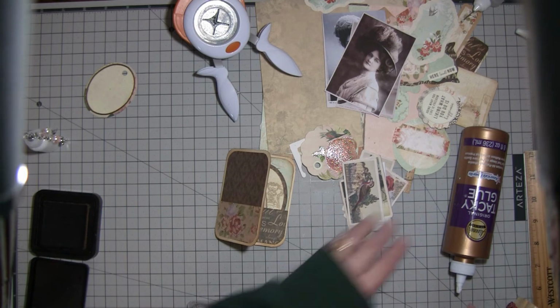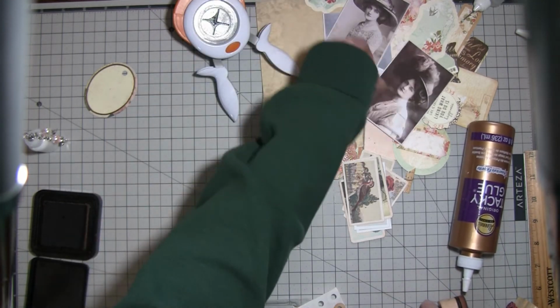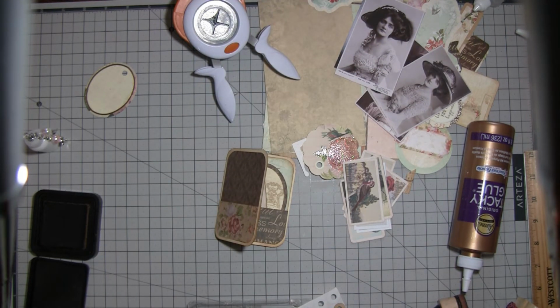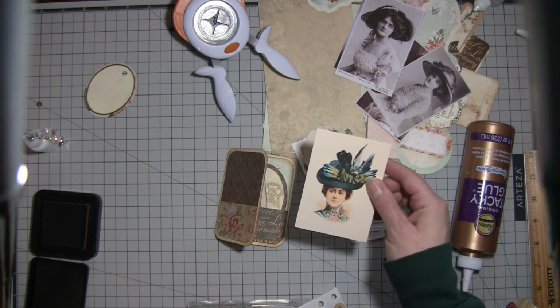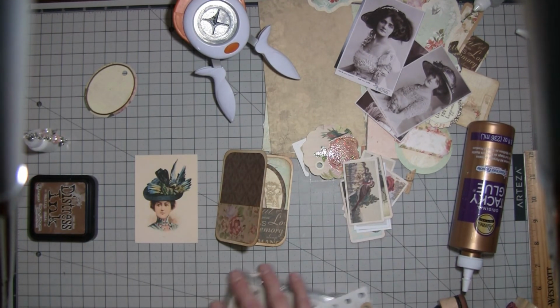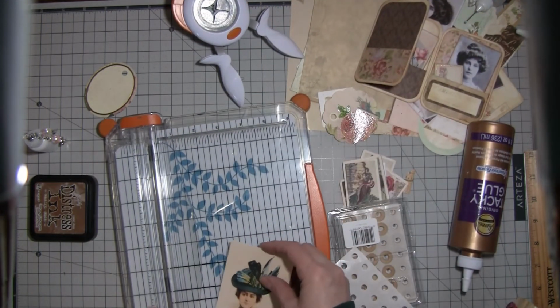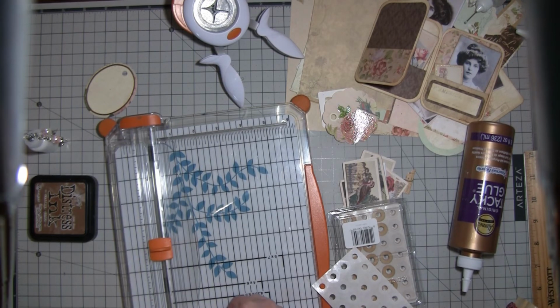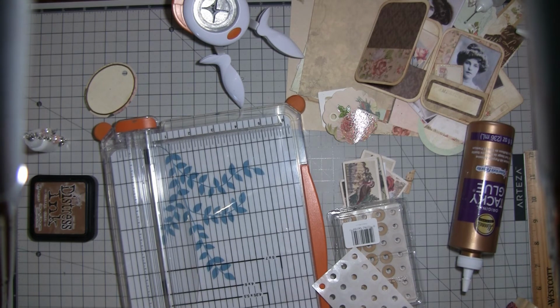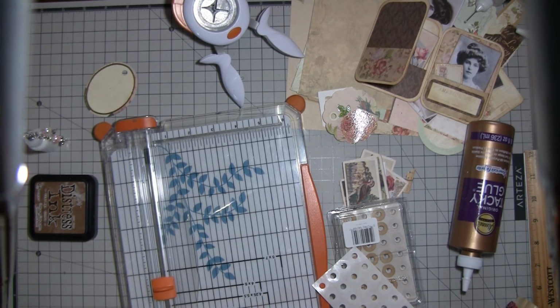Sorry about that. I know that's lovely to listen to right in your ear. I'm thinking, can I cut one of these down a little bit? Their hats are kind of big. I could cut her down a little bit. Sorry if you can't see. I'm just cutting this down a bit. I'll be right there. She's got a big hat.